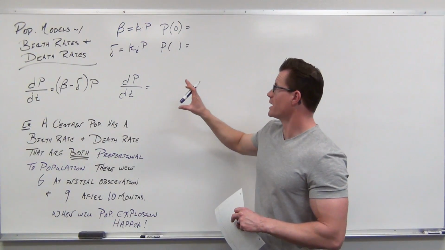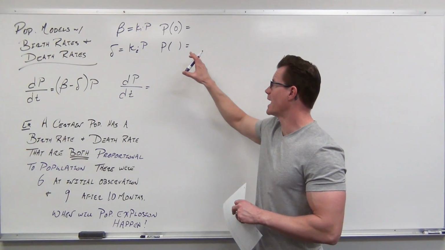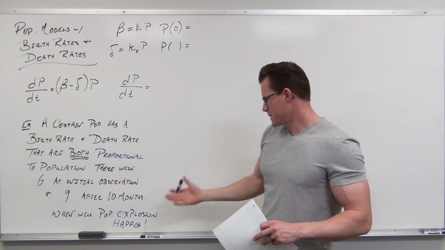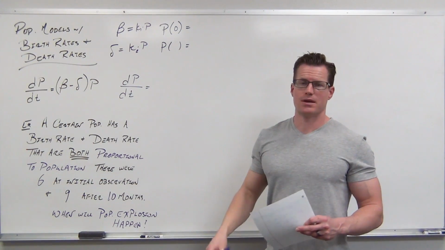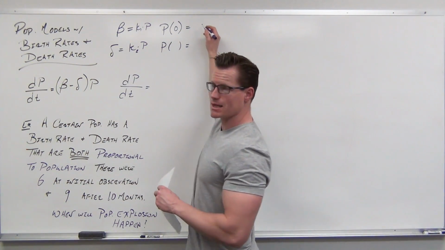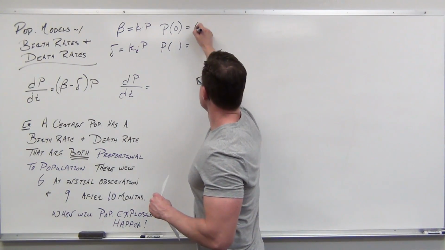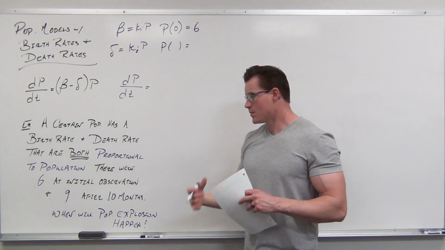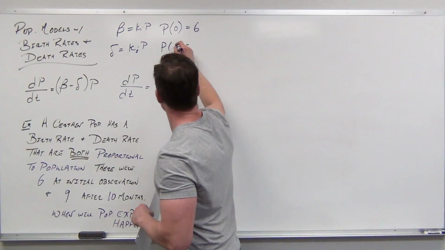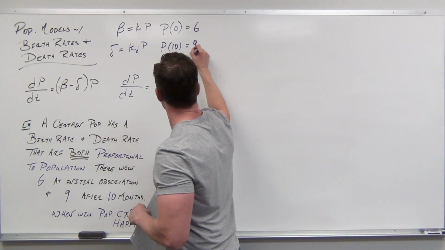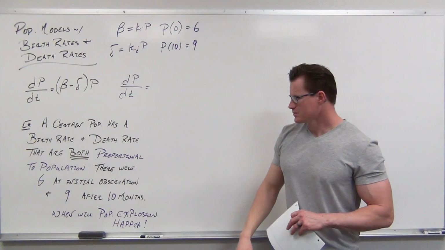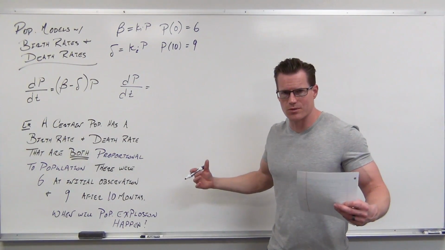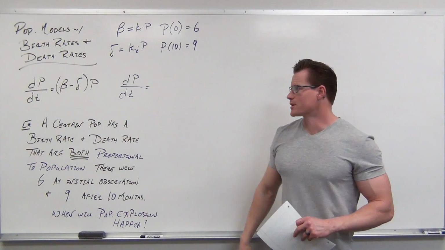And now we're ready to go ahead and find our initial condition and how our population is changing after a certain amount of time. So how do we start? Let's see. At time 0, there was 6, whatever these are, at the initial observation. After 10 months, so we're in months here, there were 9. Certainly doesn't seem like there's going to be a population explosion, right? Like after 10 months, there's only 3 more of them. But it will happen eventually.